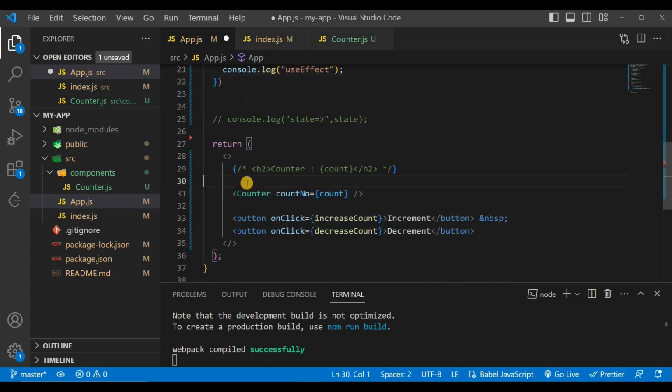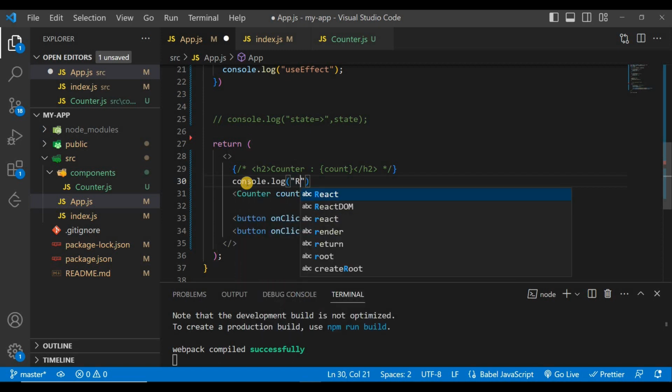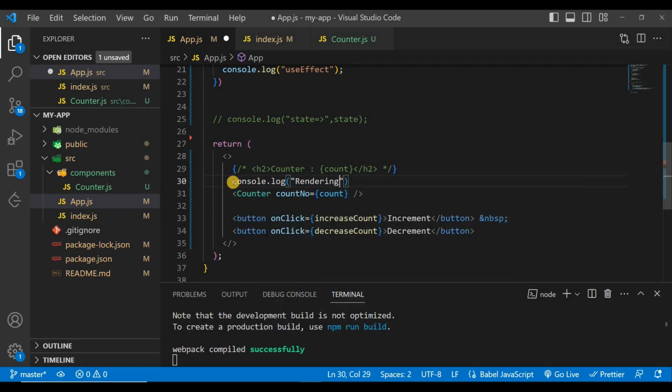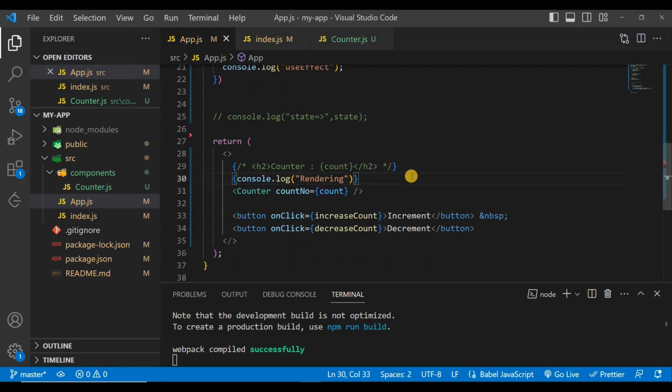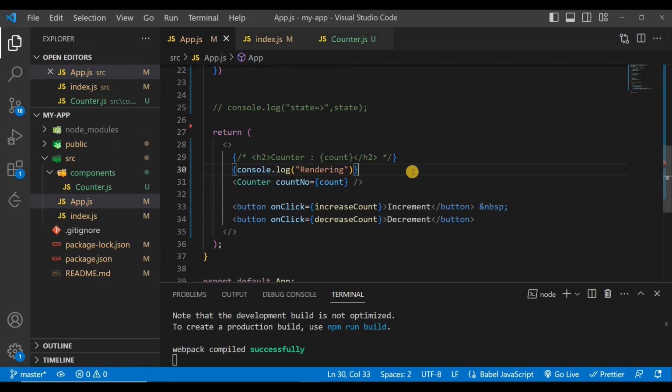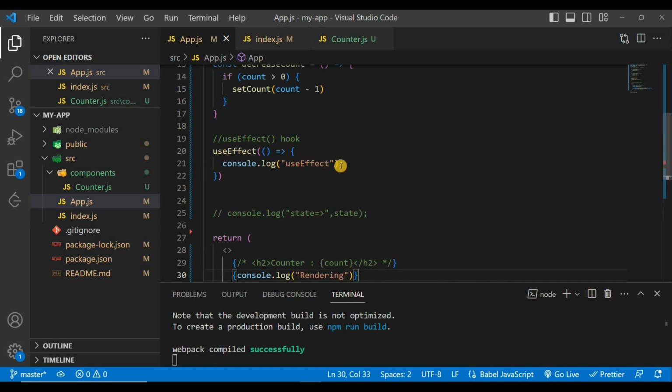Let's give a console log here, and write rendering. When our app renders, this line will be executed and we can see when the app is rendering. When the app renders for the first time, this useEffect will also be rendered. So let's see.